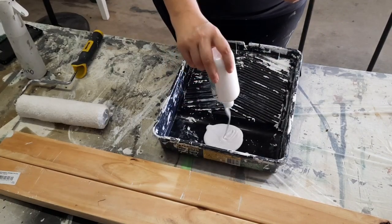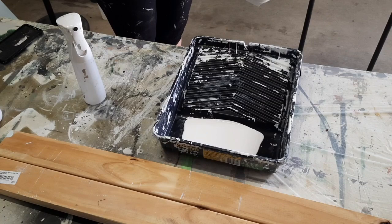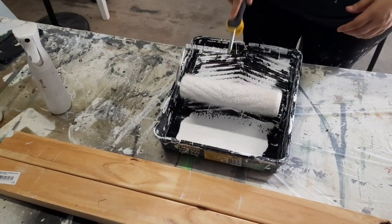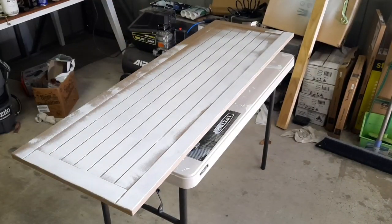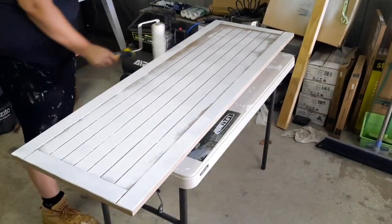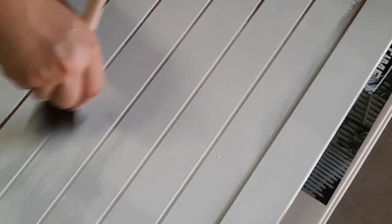By this point I was realizing I was going to run out of Mint Button before the job was done, so I started using a primer — which I should have been using right from the start. I know I should have primed all of these pieces before painting, but I'm not sure why I didn't. Just a lapse in judgment. I used Cardsmill Primer and Adhesive Bond, and as you can see I've also swapped over to a roller because this is where I realized the gravity-fed spray gun just wasn't for me. I used a brush to help get the primer into all of the grooves.